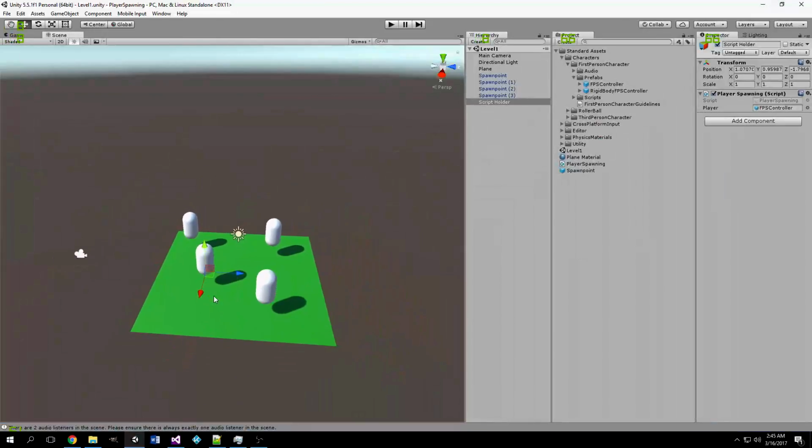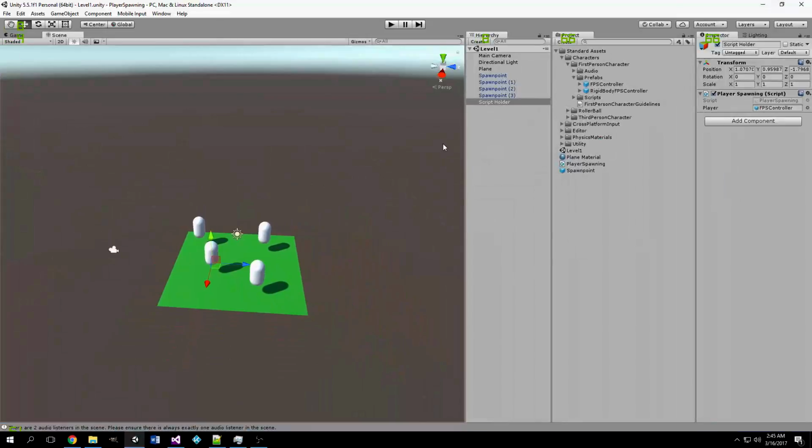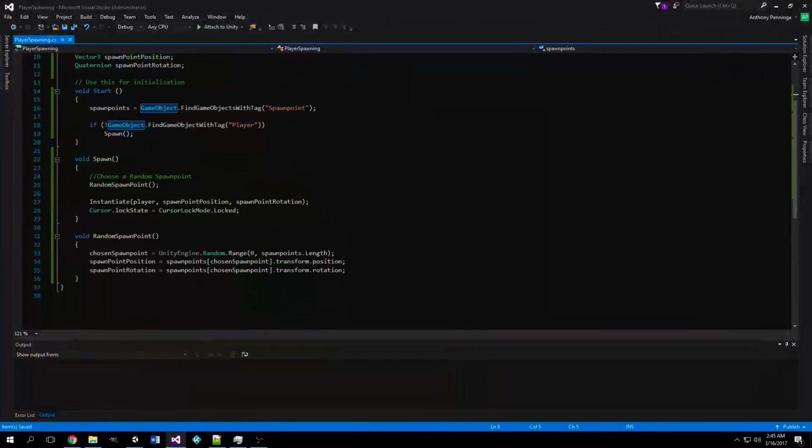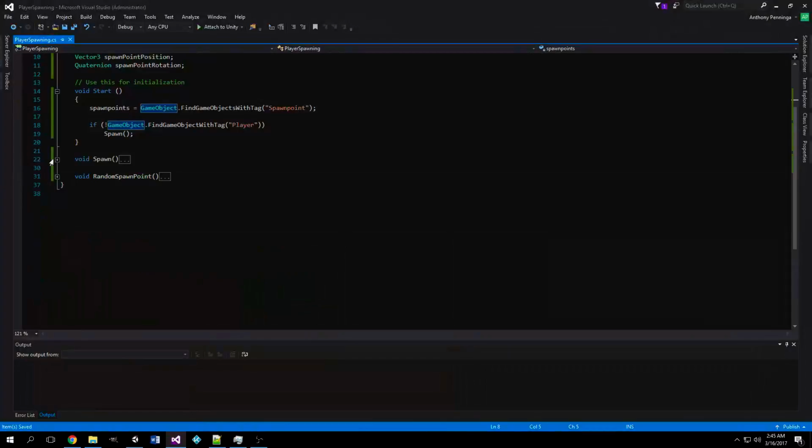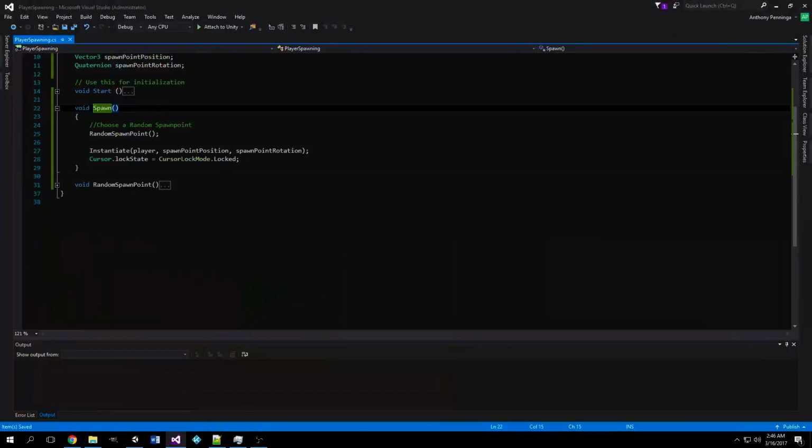That's it for a simple player spawning script. If you guys want an enemy spawning script, let me know. Those are not much of a change from this one. You could still make it more complicated with the check proximity and more spawn points. The only real difference of an enemy spawning script is your kinds of enemies, and if you want it, you know, every 10 seconds and so on, it gives you a small change to the spawning function. Other than that, it's pretty close to the same.